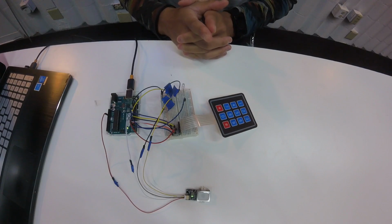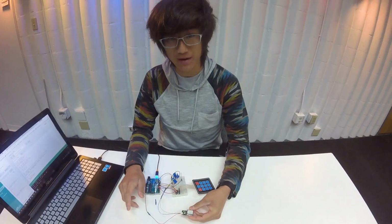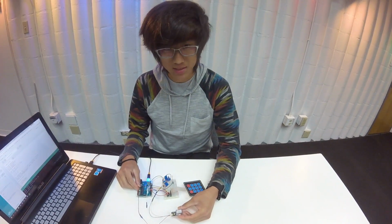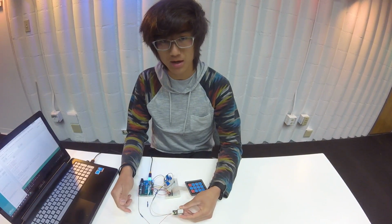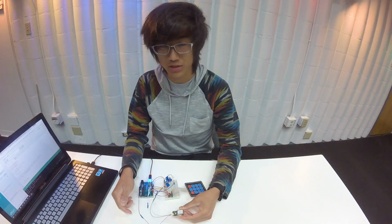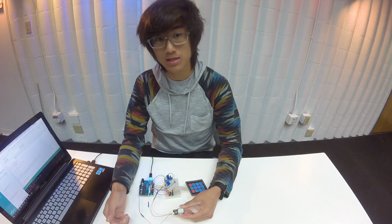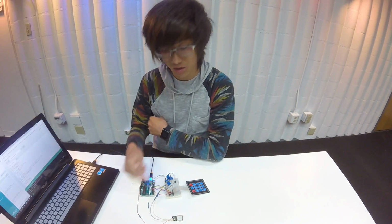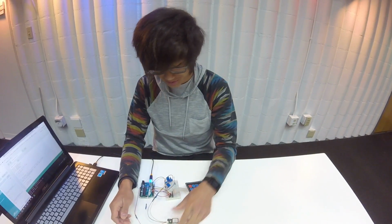So basically, just to give you the run through, this fingerprint scanner is kind of weird in that it runs on 5 volts. As you can see, I have this hooked straight up to the 5 volt, but the transmitting cable needs to have a voltage divider, which brings the voltage from 5 volts down to 3.3. That's because even though this fingerprint scanner runs on 5 volts, the processing runs on 3.3 volts. So I have a voltage divider with a 560 and 1K ohm resistor, so that I don't fry the fingerprint scanner.